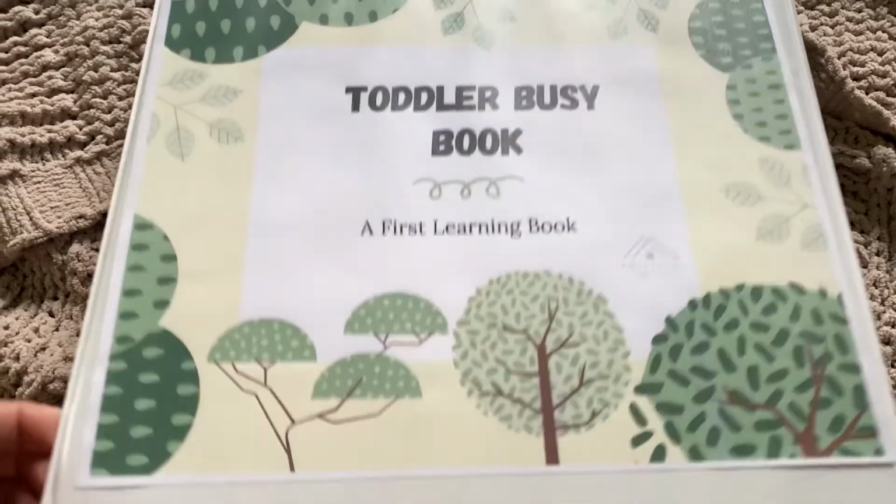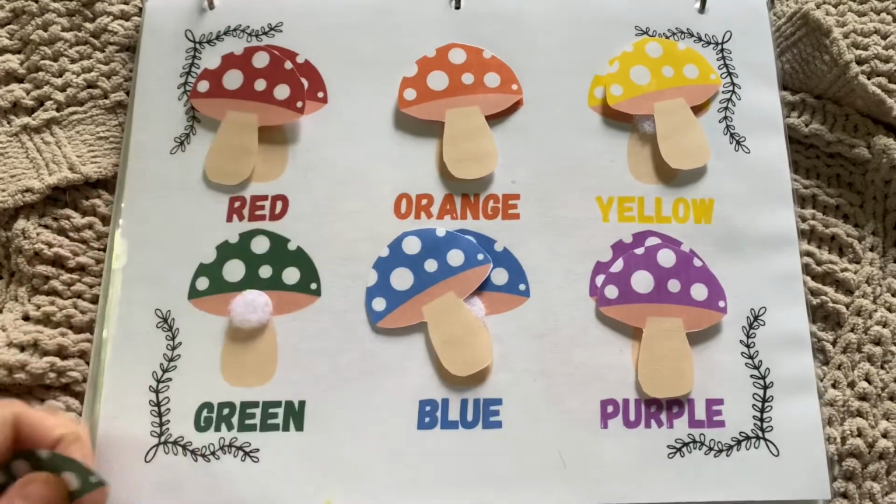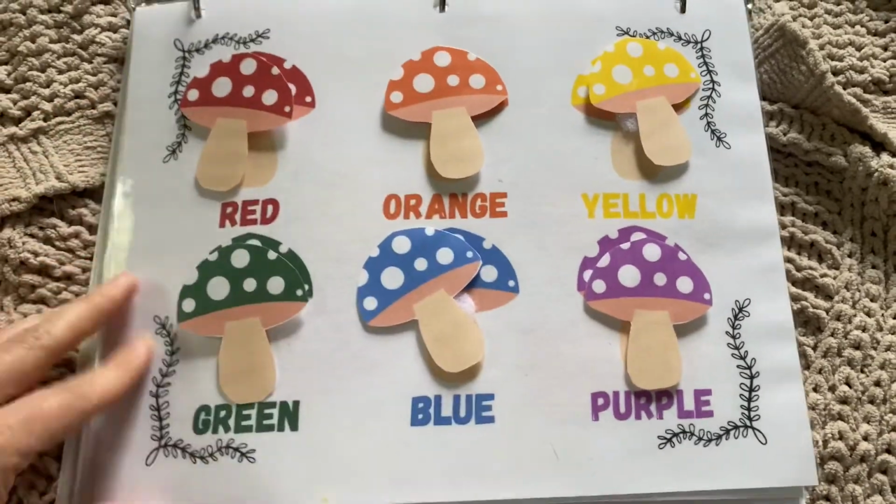So another thing that I'm going to be using with my toddler is a toddler busy book. I think these are really, really great resources for something quiet to do, something they can kind of do on their own because the directions are pretty obvious. And this busy book in particular is special because I actually made it myself.